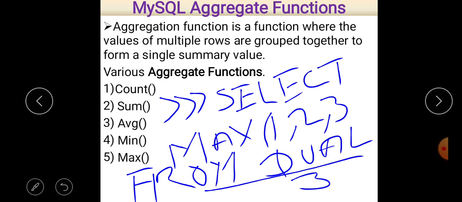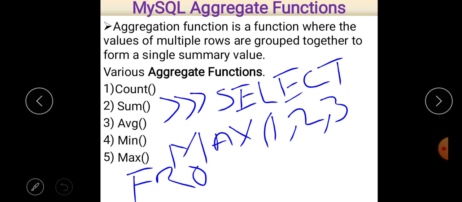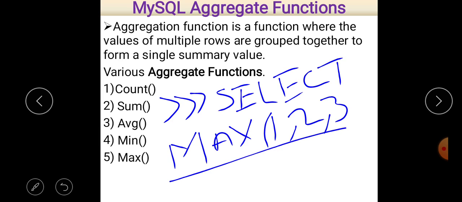Here we don't pass a column name, but instead of passing a column name, we just give different values. So you can also find the maximum value out of given numbers this way. The default table name is dual here, which is very important. And if we don't write this dual table name, then also we can find the same result, that is 3 in this case. So those are the different examples related to the MySQL max function. I think now you are able to understand the concept of the max aggregate function in different aspects.